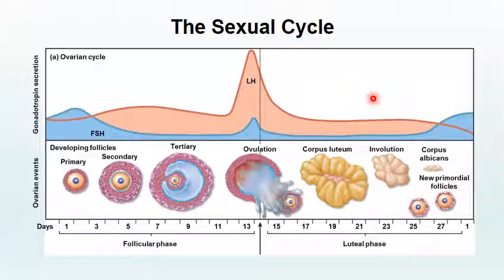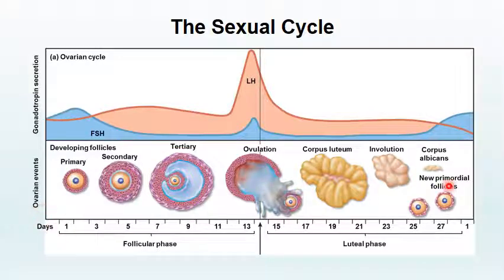All right, so let's walk through what we have going on in this particular part of the sexual cycle. All we're looking at here are the hormones that are coming from the anterior pituitary and what they're doing to the ovaries. So what's going on in the ovaries as a result of these hormones. In this top box of this figure, we are looking at 2 hormones. We have FSH shown here in blue, right? And then we have LH shown here in red. These are showing general concentrations at different times over this 28-day cycle.